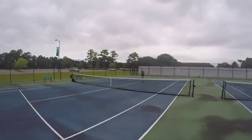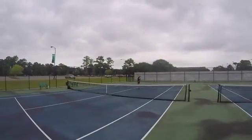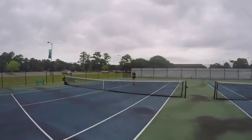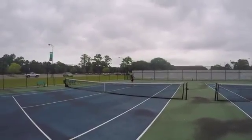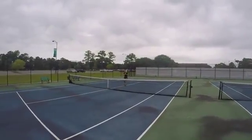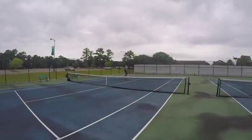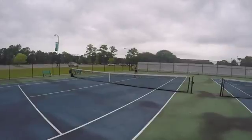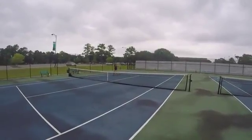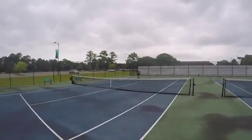So we moved on to overheads. Ty's going to take a few overheads. The sun's so bad so often that we do a lot of swing volleys as well on that lob. So she's going to do a few swing volleys too. Letting that ball come down to her zone. Nice. Very nice. Good round. Good round.